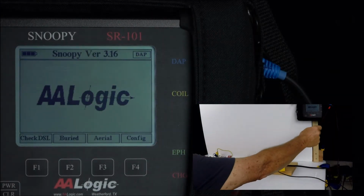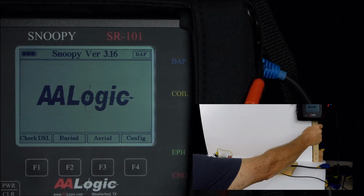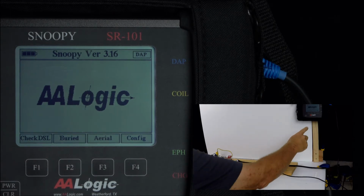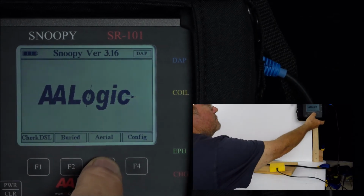The hand coil is connected on the right side of the SR101. Two hand coils are available for the SR101. One is a hand coil, the other one is a coil for mounting on a pole. Once the transmitter is set up, it's a good idea to use the SR101, the receiver, and check to make sure that you have a strong signal. We're going to start by pressing aerial.